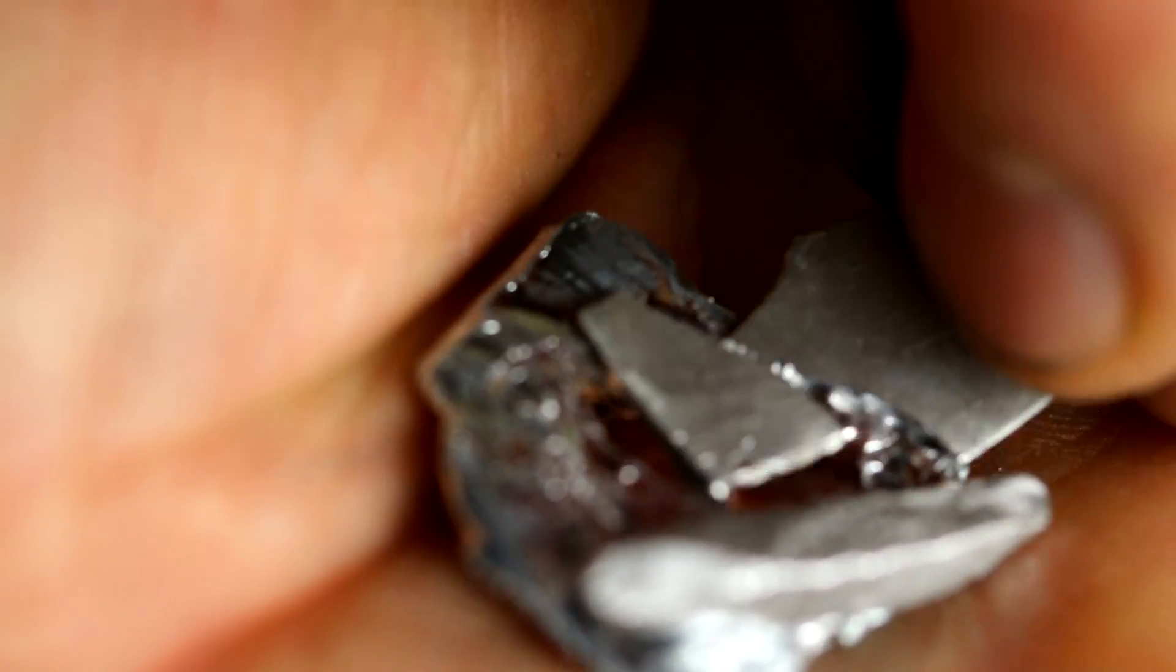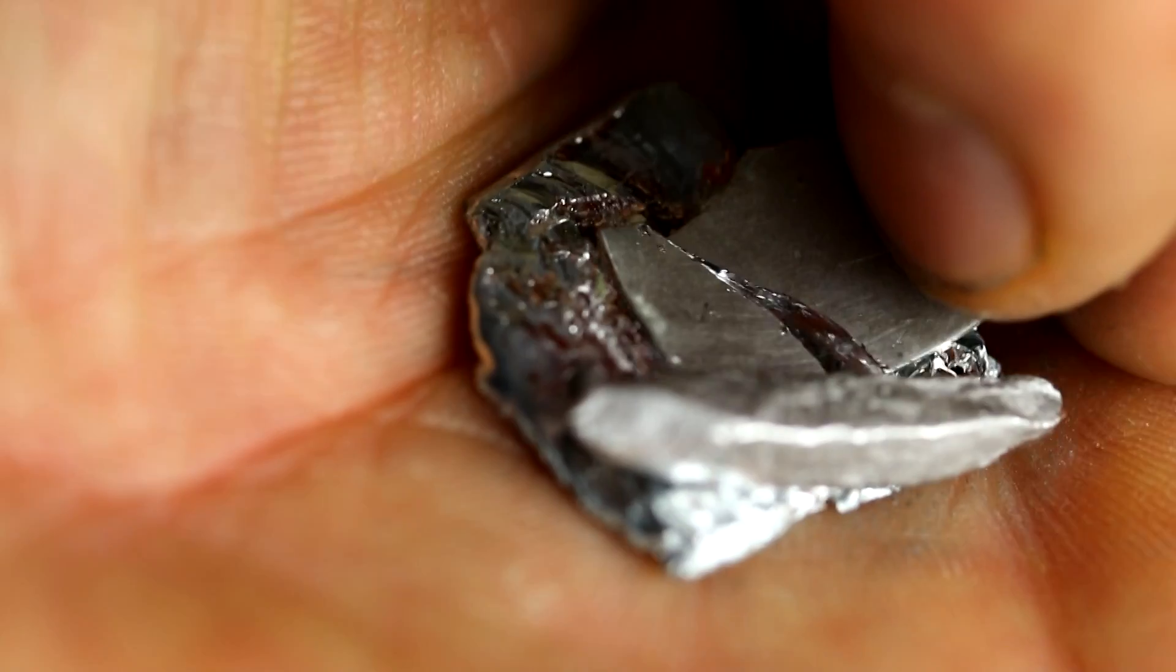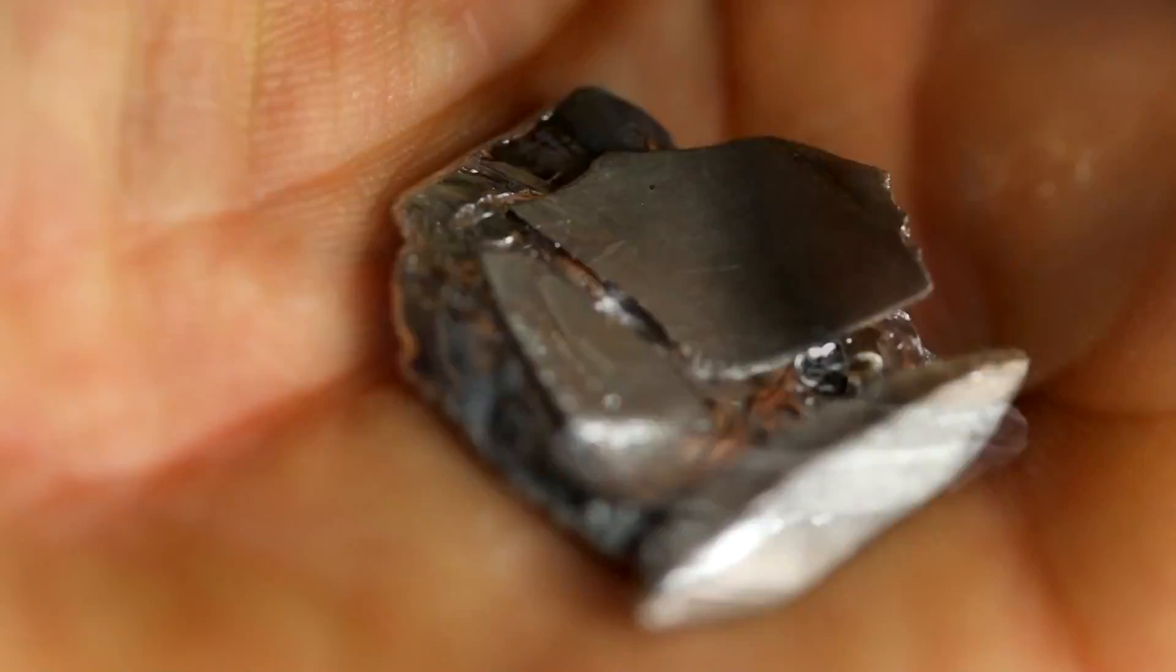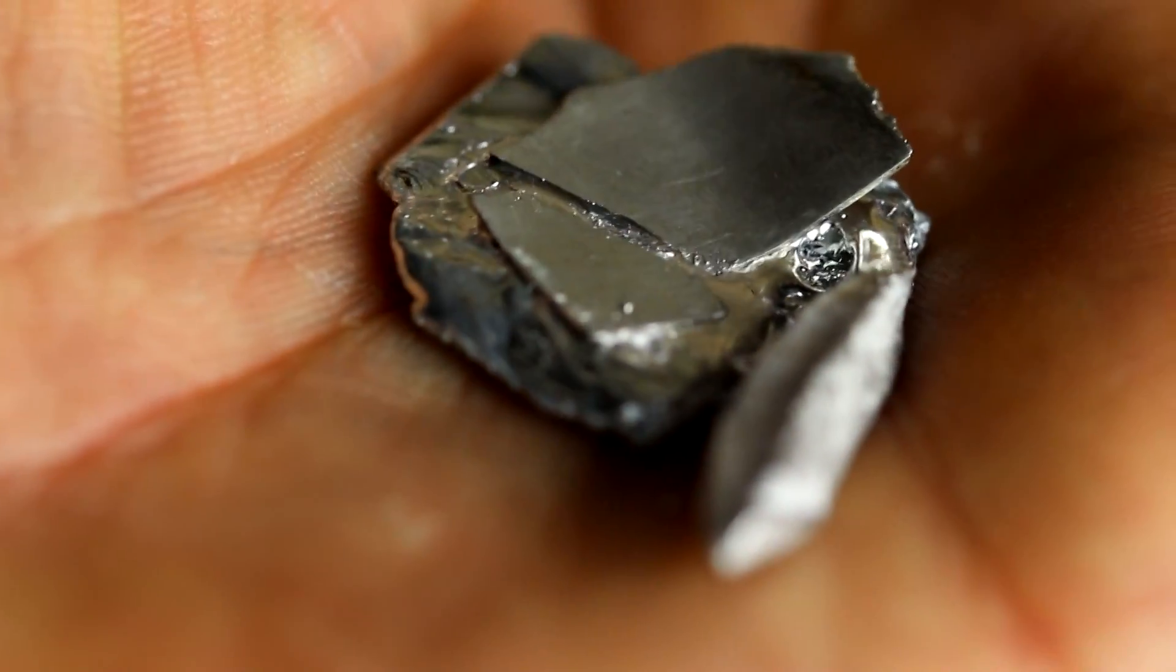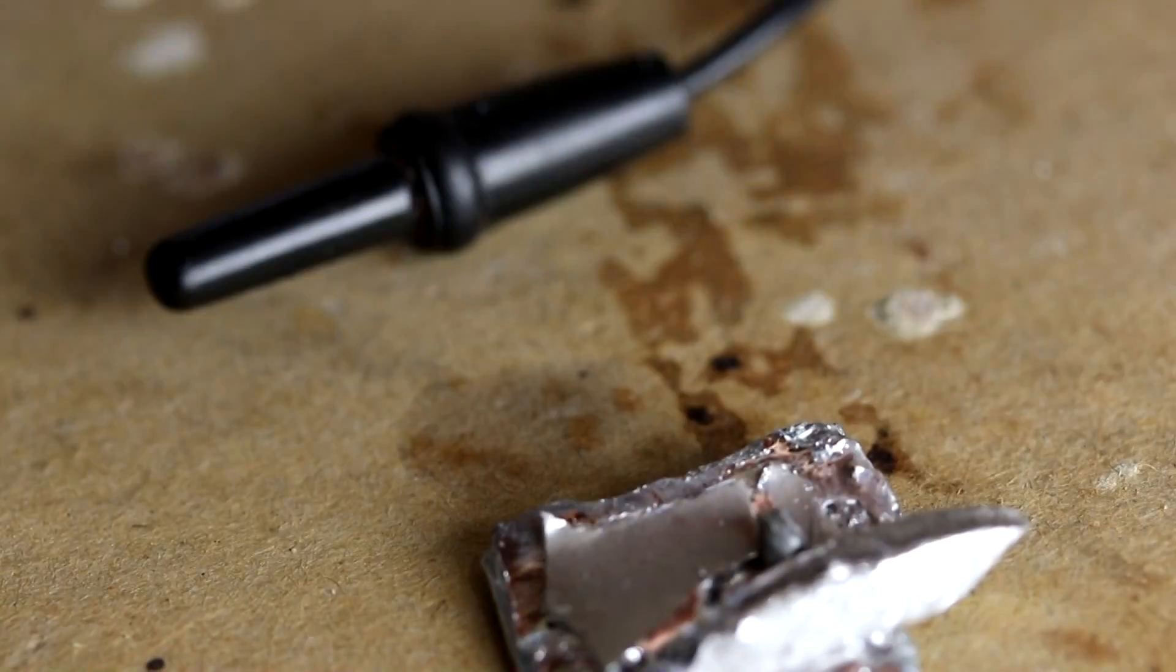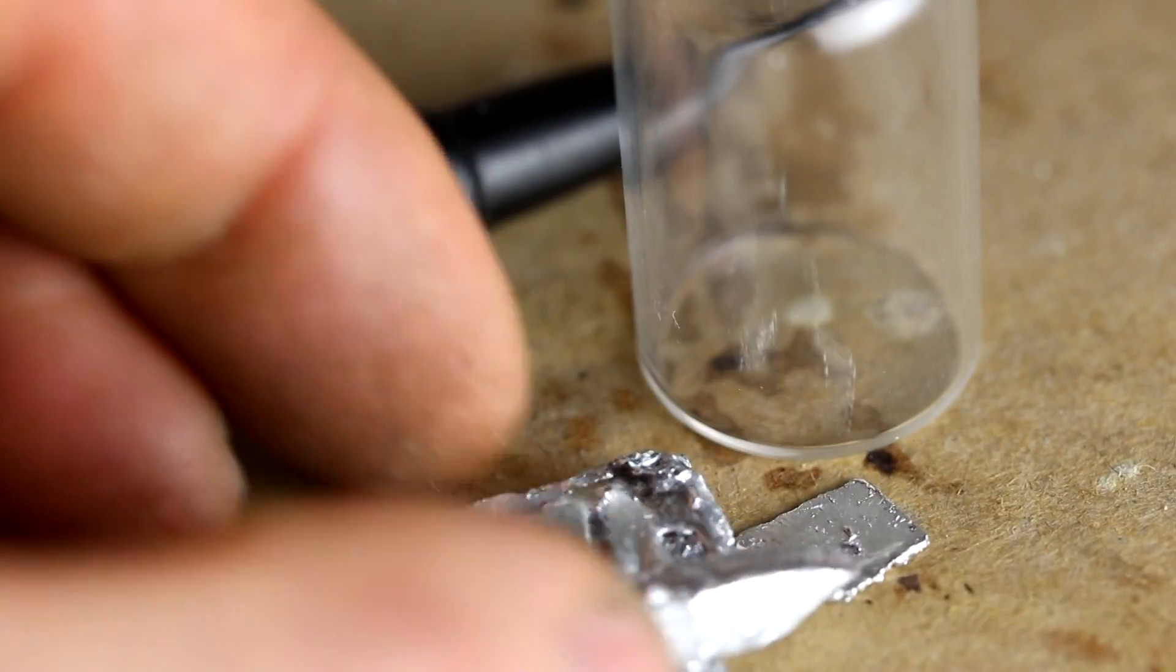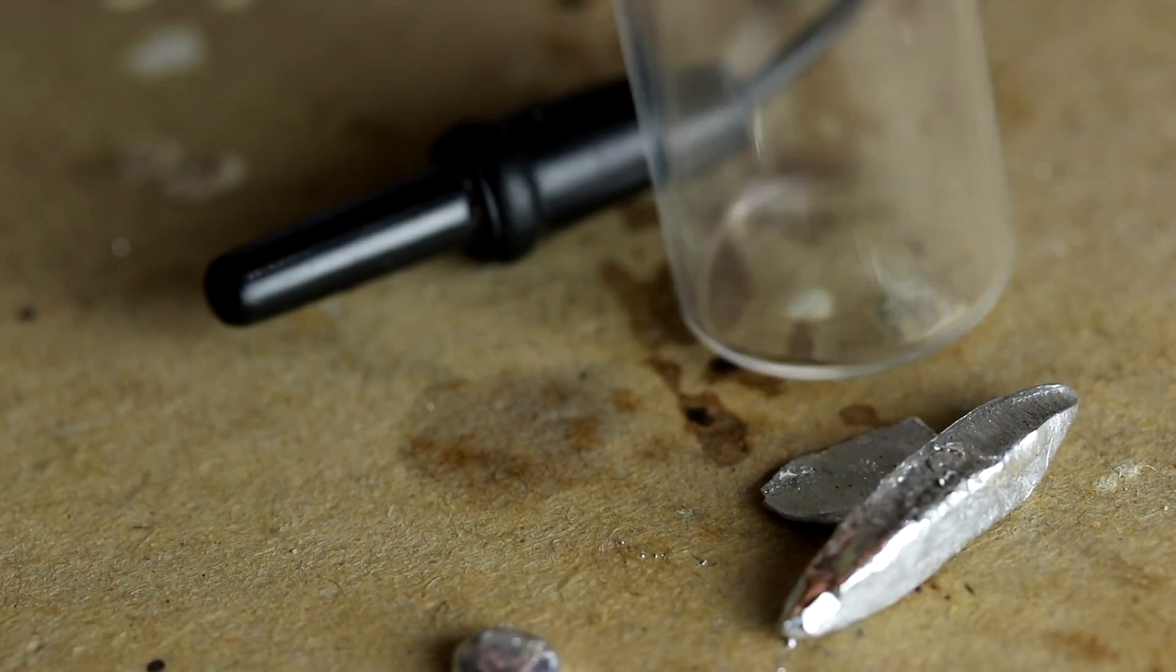As you can see, the tin actually broke as the gallium alloy combined with it made it brittle. So this would just barely be liquid at room temperature at 11 degrees Celsius. Here's a little bottle. Let me just take this gallium and first of all kind of bend or break it into a shape that'll fit down in here.